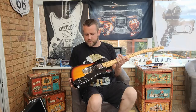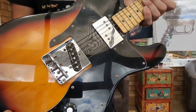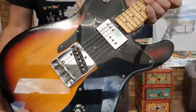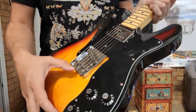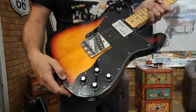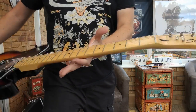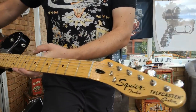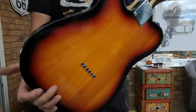So there you go, that was a Squier Vintage Modified Custom Telecaster in three-tone sunburst with your wide range Fender style humbucker. Single coil Seymour Duncan design pickup in the bridge position, with your three-saddle compensating bridge, Gibson style three-way switch with your master volume and tone controls for each pickup, maple neck with a gloss finish, vintage style tuners, string through body. But yeah, really nice looking guitar.